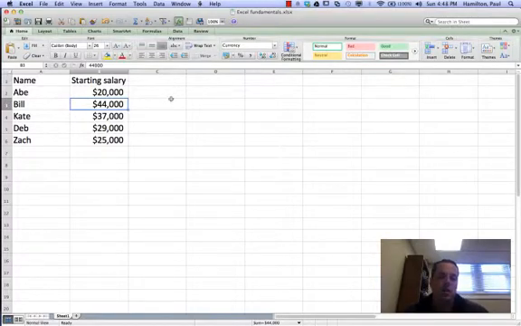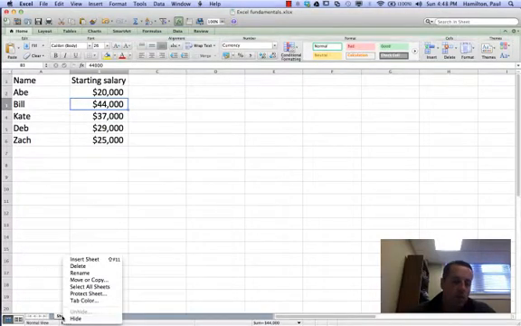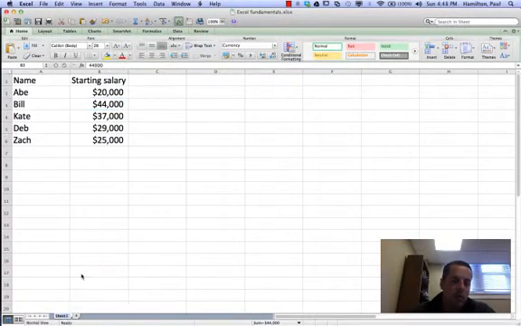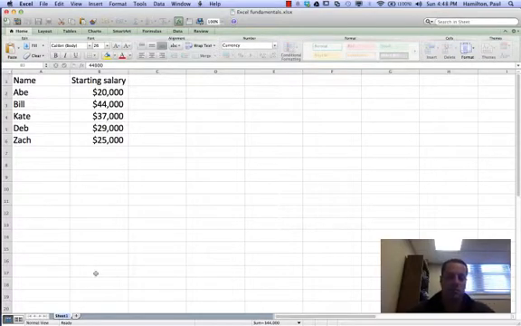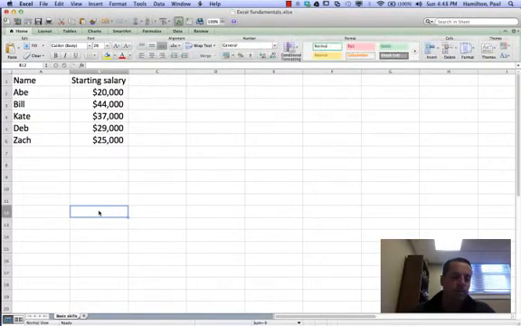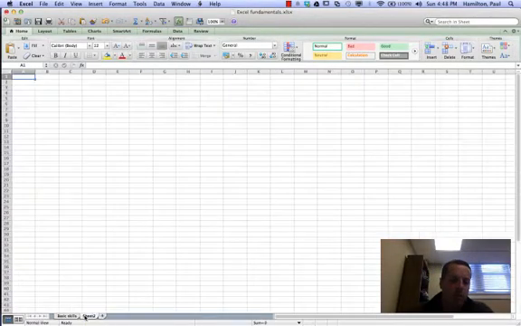Okay, so I do that, and we see the file name up here. The way Excel is set up is you see one sheet at a time, and it's given a generic name, Sheet 1. If we go down here and double click or right click, we can rename this. So I may just call this basic skills. You don't have to do that, but if you open up a new sheet, then again it's just given a generic name.